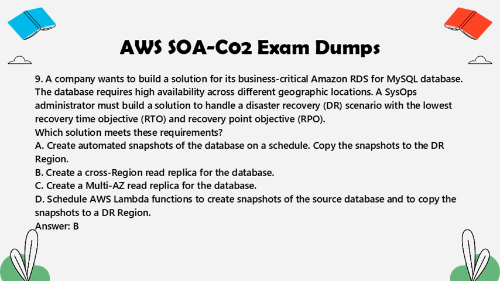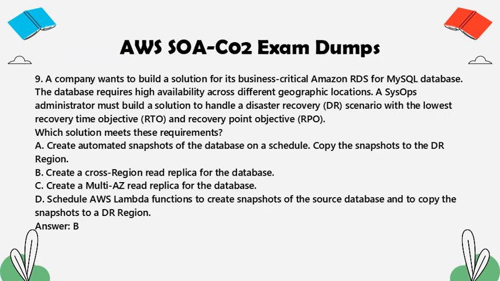9. A company wants to build a solution for its business-critical Amazon RDS for MySQL database. The database requires high availability across different geographic locations. A SysOps administrator must build a solution to handle a disaster recovery (DR) scenario with the lowest recovery time objective (RTO) and recovery point objective (RPO). Which solution meets these requirements?